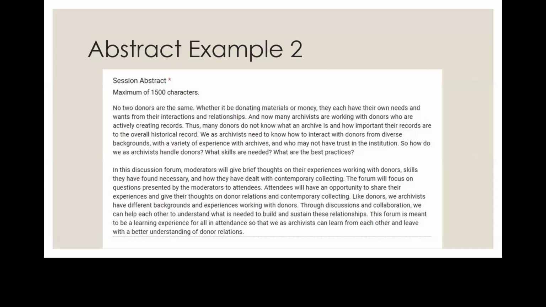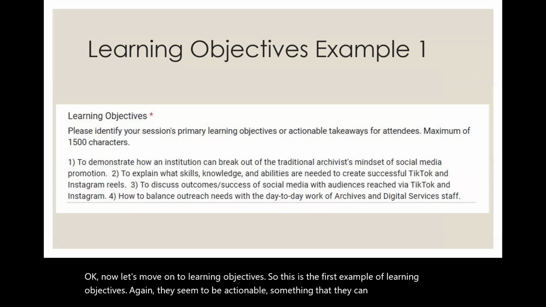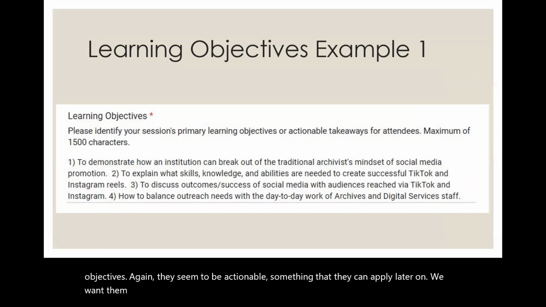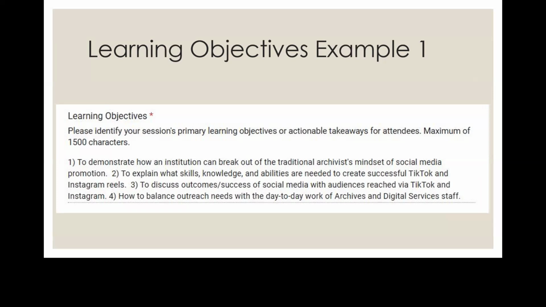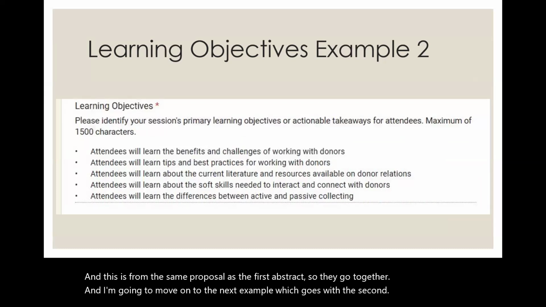Okay, now let's move on to learning objectives. This is the first example of learning objectives. Again, these seem to be actionable, something that they can apply later on. We want them leaving this conference with something to remember. So what will be the legacy of your presentation, in a sense? This is from the same proposal as the first abstract, so they go together. I'm going to move on to the next example, which goes with the second example abstract.